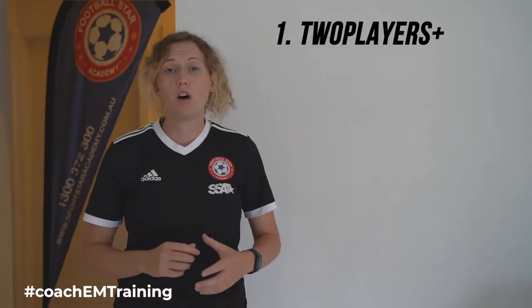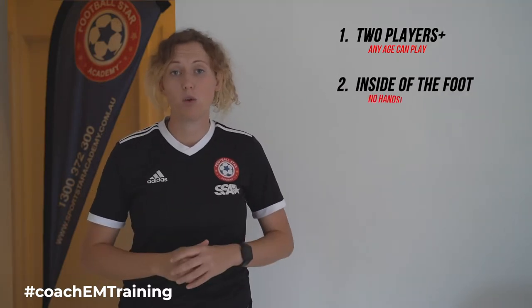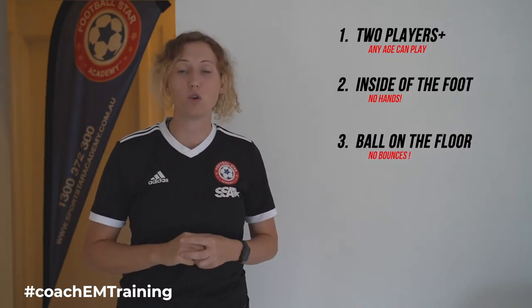All right, so rule number one, you need a minimum of 2 players and all ages can play. Rule number 2, no hands when you're bowling. You can only use the inside of your foot. Rule number 3, the ball has to stay on the floor at all times.